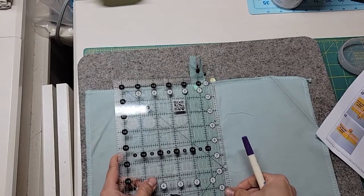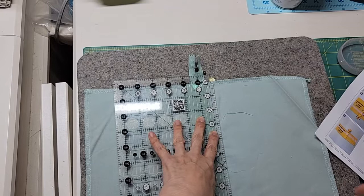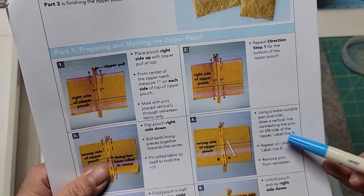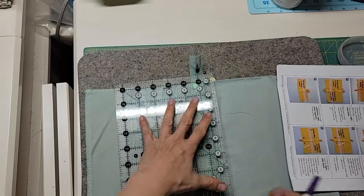And we're going to do one line right over here. And then we're going to do a line on the other side. So using a water-soluble pen, draw a vertical line connecting the pins on the side, and we're going to label it A, and then we'll label it B, and then we're going to remove the pins from the velveteen.